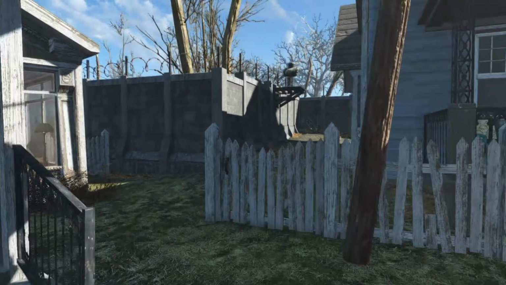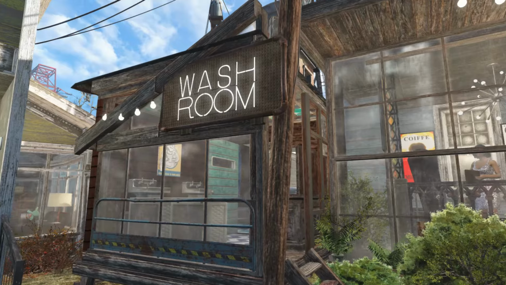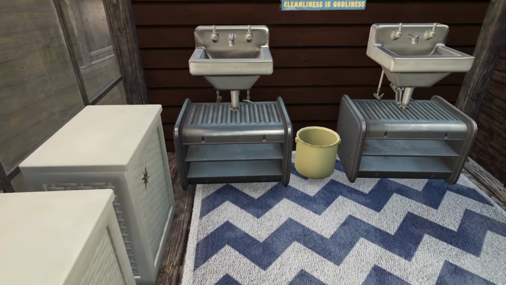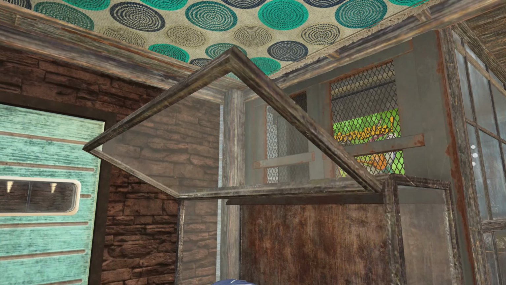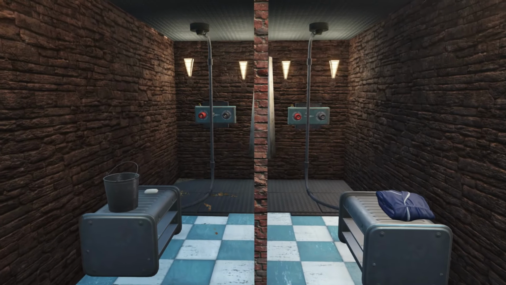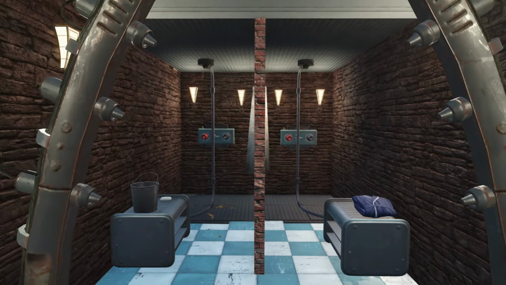This is another area where you can fit a single room in. Here the residents can get their clothes cleaned, and inside they can clean themselves in the showers. I would say that having a washroom is important because not many settlements in the Commonwealth depict hygiene in any way. I made the showers using conduit pieces plus a logic gate for shower knobs.